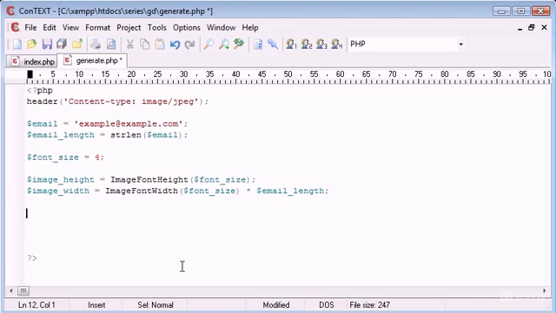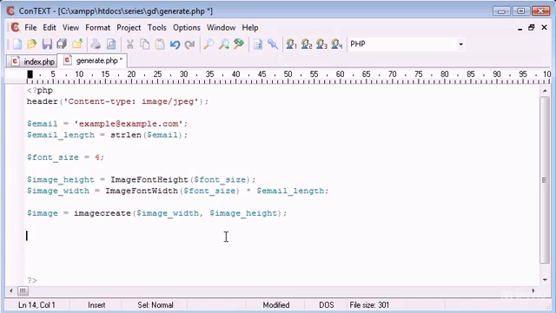So now what we need to do is create an instance of our image that we are creating. So we're going to take into account 2 arguments. This is going to be the image height and the image width. So let's go ahead and create a variable just called image. So this is imagecreate, and we first of all need to specify the width and the height. That's the default ordering for this. So we need to say image_width, comma, image_height. So we've specified the 2 variables that we've created here. Now our image is created inside this variable here, and we can start doing things like allocating colors to it.